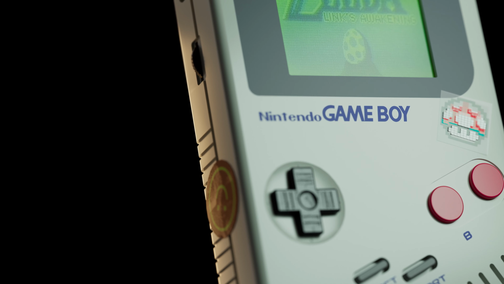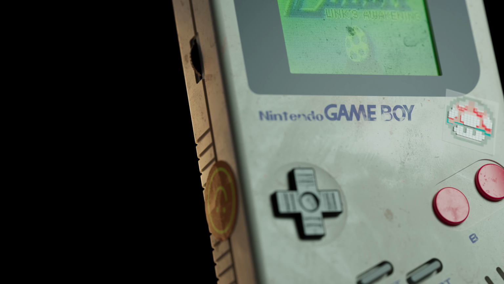So right off the bat, what is a surface imperfection? Well, I can find surface imperfections right here on my microphone. I can find them on my phone. I can find them on my car. They are any of the fingerprints, smudges, scratches, basically any visible wear and tear that you would find on a physical object here in the world. That's a surface imperfection. And when we're thinking about our 3D materials, embedding those in just increases the realism of our renders.